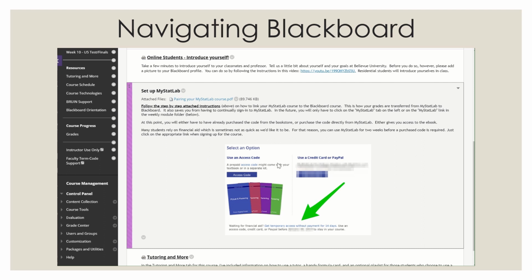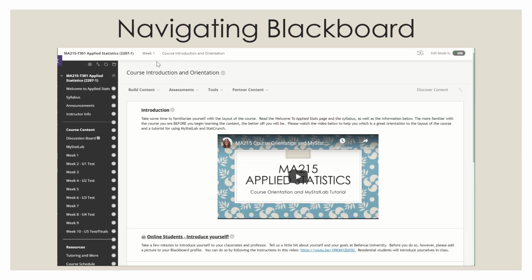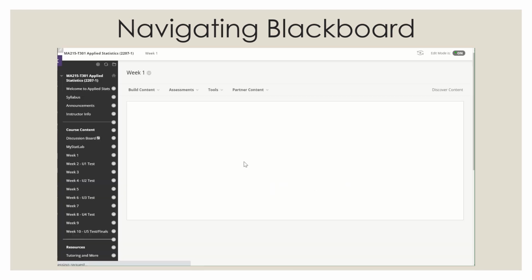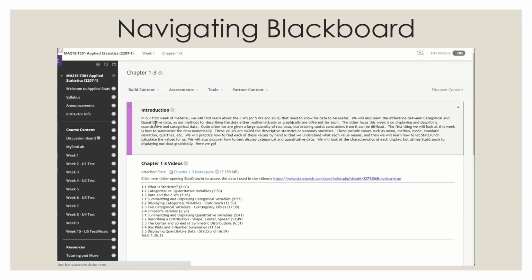You have to use the instructions in this course. You cannot go directly to Pearson. It is a single sign-on, which means you have to go through Blackboard to get to MyStatLab. And then some information on tutoring and more. If I go back to the week 1 folder, there is also the content that we are learning this week, which is chapters 1 through 3.